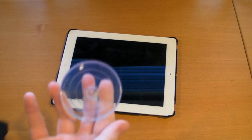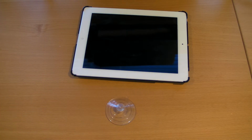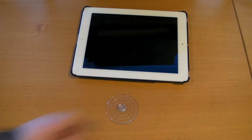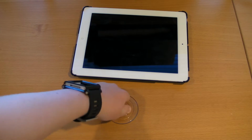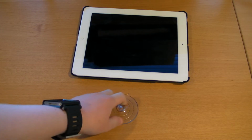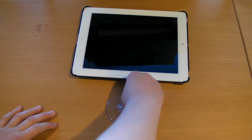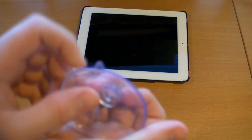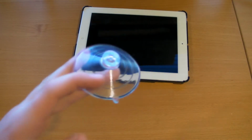So I'm taking out these suction cups, and before I even do anything, let me show you how these suction cups work. So these suction cups are incredibly strong. If I press in, the suction cup is not going anywhere, and keep in mind there are 4 of these. So this suction cup right now is staying put. I can't lift this up if my life depended on it, and I will not be able to. And so the only way to get it up is to lift it up with this little flap right here, right there. So that is the only way you're lifting this up, which is a very convenient and smart method.